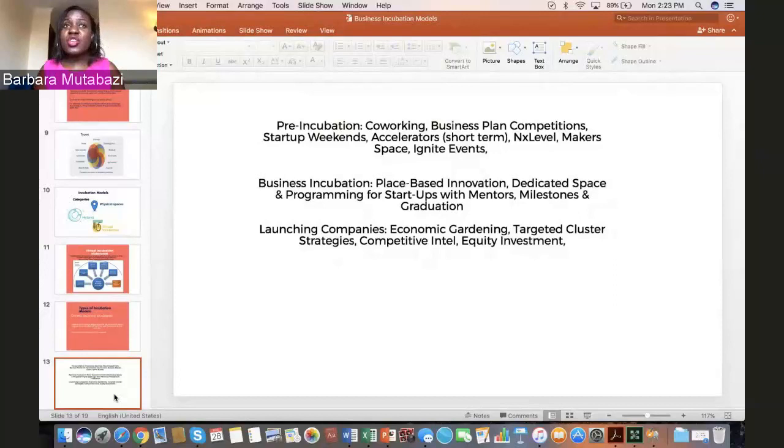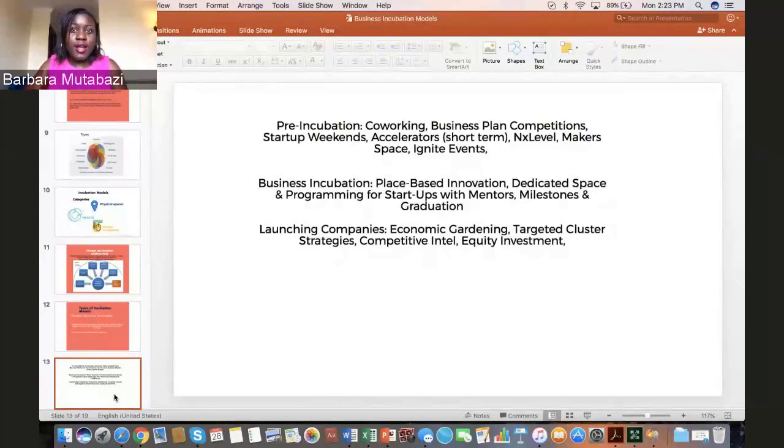And in some countries, a nonprofit may not be allowed to take equity in business, but that shouldn't be, at least on the African continent. You should be able to take a certain stake. It could be 2% of the business that you take and support them. That way, it actually creates more accountability, because as a business, you've not just invested services, but you've invested your resources, and you need to know where this business is going for you to be able to reap back from what you've invested.